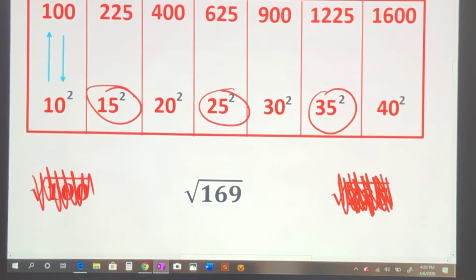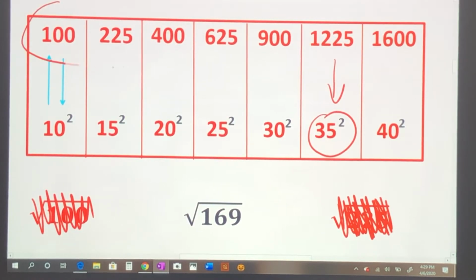That works. The problem is, this is where my problem lies right here. 15 squared is 225. I've memorized that. 25 squared, if you had 25 quarters, that's $6.25. And 35 is the one I always forget until I start using it again. Then I go, oh yeah, it's $12.25. So I want to find a range. Where does 169 fit? Well, doesn't it fit in between these two?